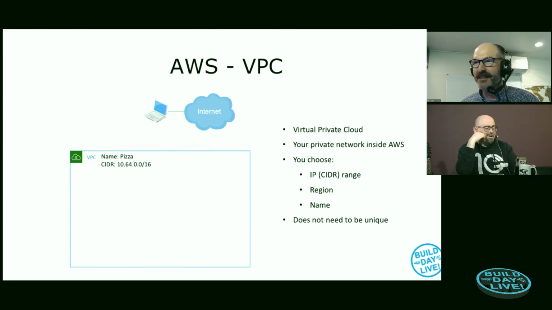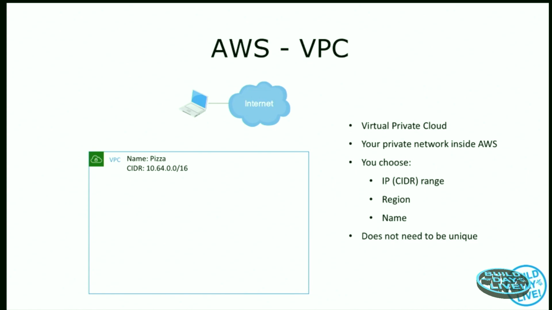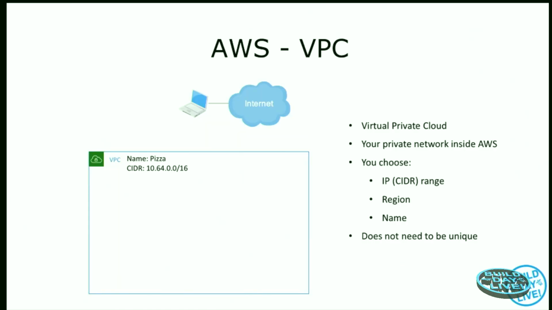So the whole idea with a VPC is that you're creating your own data center. You're doing your own defined networking inside AWS's networking. And so it's your network, you own it, you define what IP address ranges it uses. And that's one of the first things you have to do as you're setting up a virtual private cloud, VPC, on AWS: you have to choose the overall IP address range for this data center, this VPC. And I've chosen here a nice large IP address range.